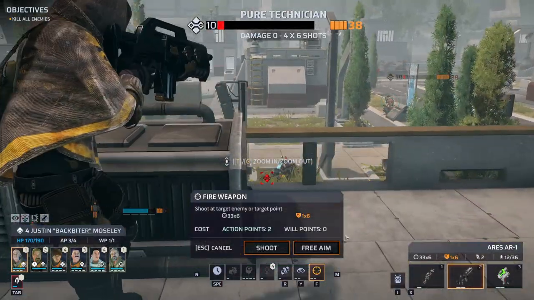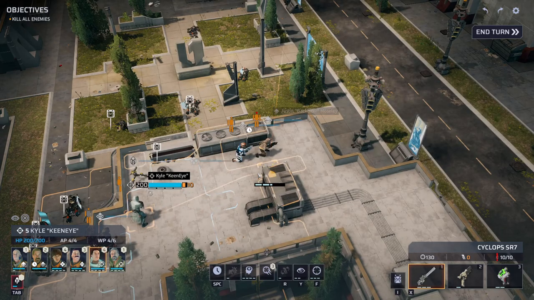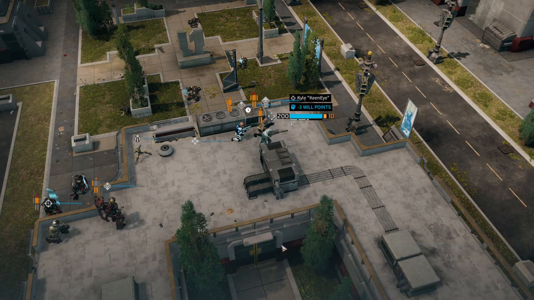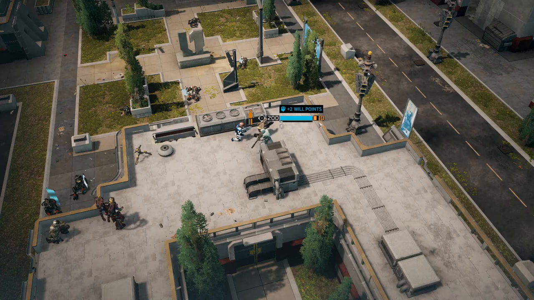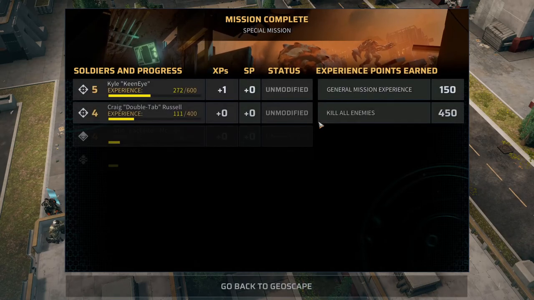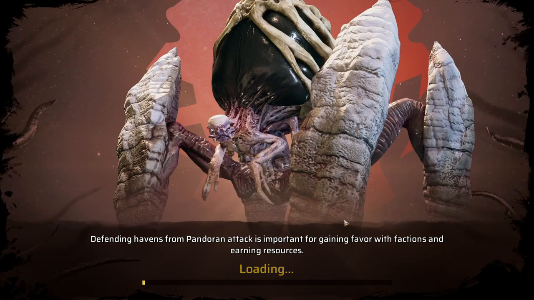Even though he cannot do much, in my sight, this guy is still sturdy. I'm ready. Have to focus. All right, I think that was it. Oh, wow. What a mission. Yeah, 600 XP is definitely justified for it. I think we were the underdog in that mission.